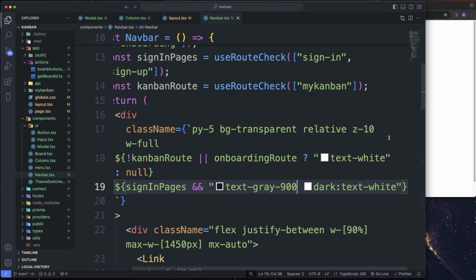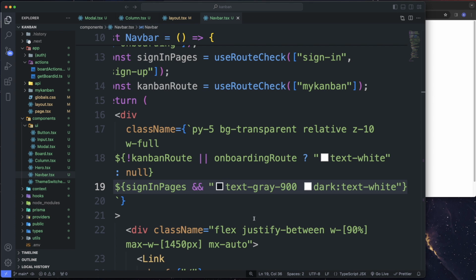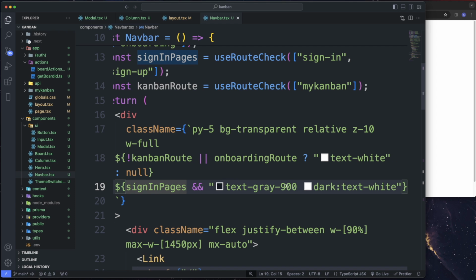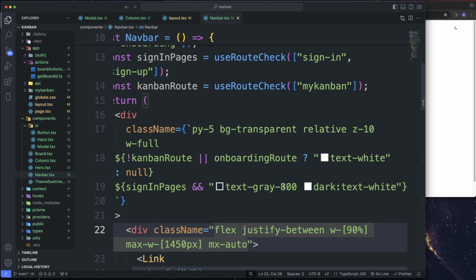I don't know why. Sometimes you just gotta. Text is gray 900 and dark text white. Let's change this to... Yeah, this should work. On our sign-in pages. Oh, there we go. All right, it's working now.